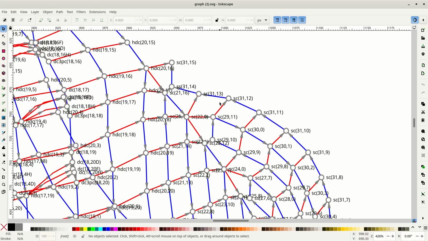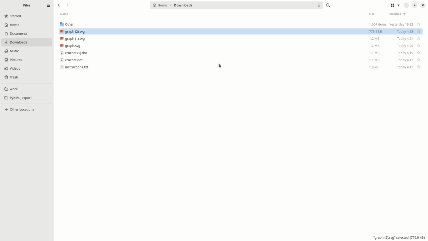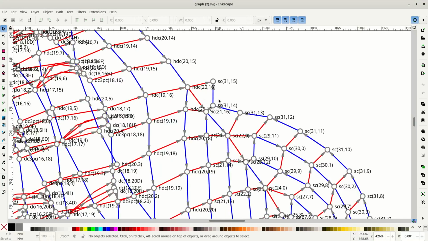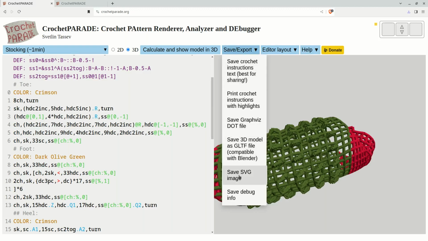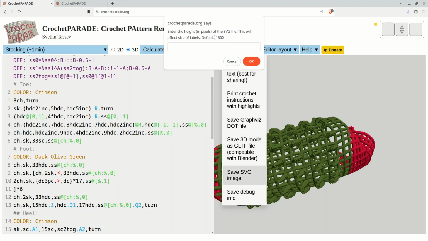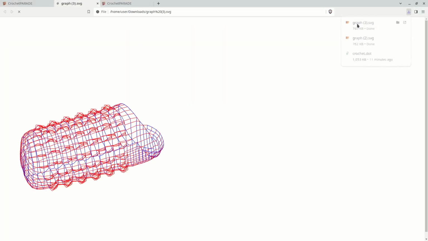So anyway, this is how you export files to SVG. Now, if you think this font is too small, if you wanted to print it, you can increase the font size by changing the default dots per inch. So let's say the default is 1500, let's say I do 800 here, and I press OK. And I save this, and I open it.